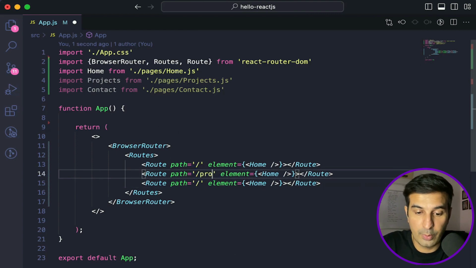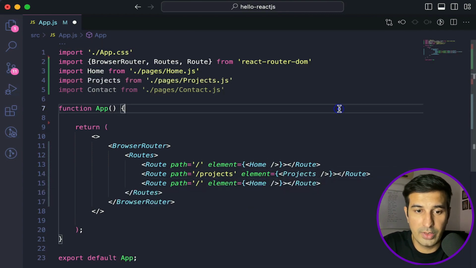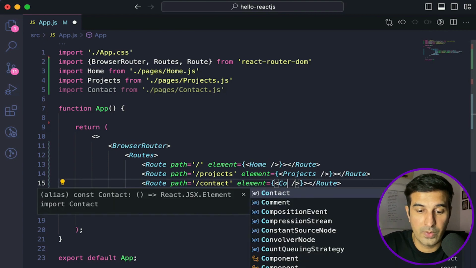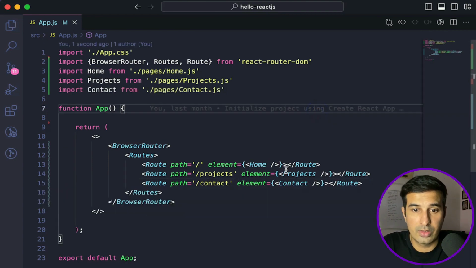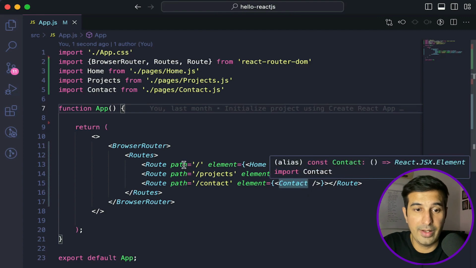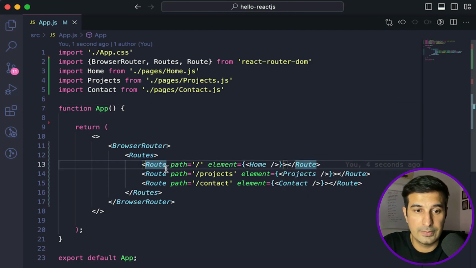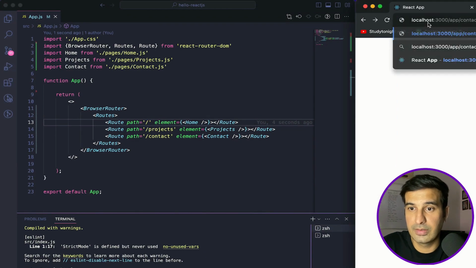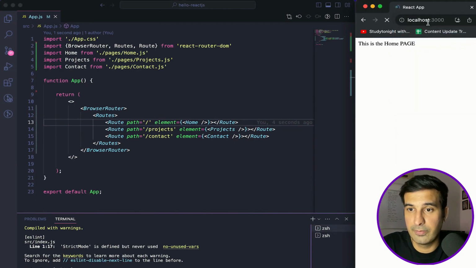So I will have this projects path for the projects component and contact for contact. Okay, so now we have specified 3 routes. One is the slash, which is the home right now. So this is the default path.